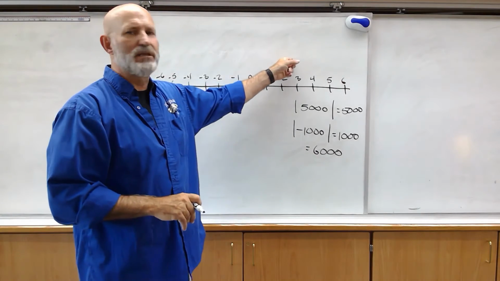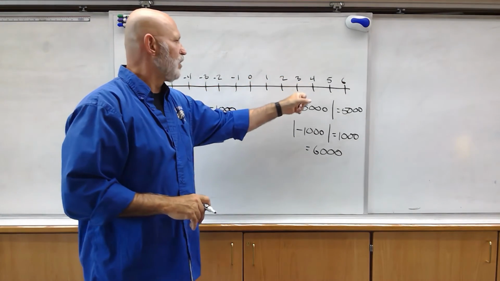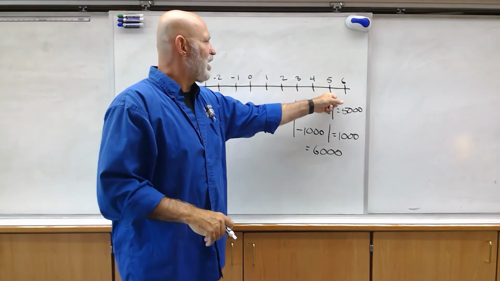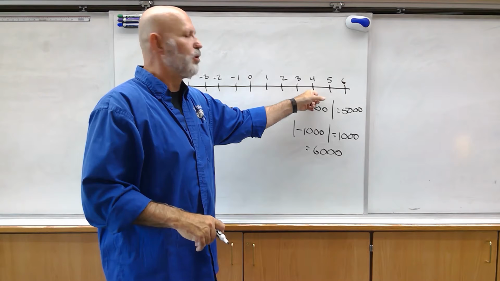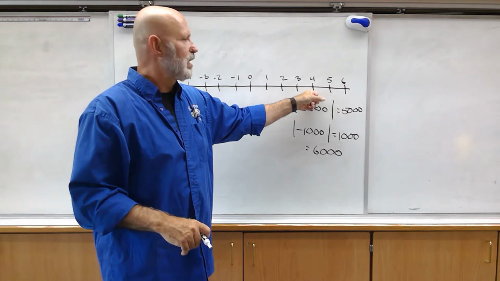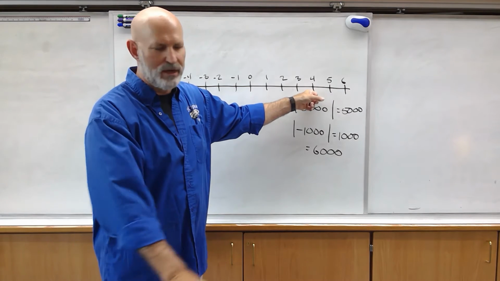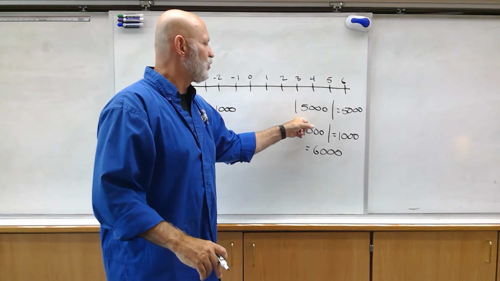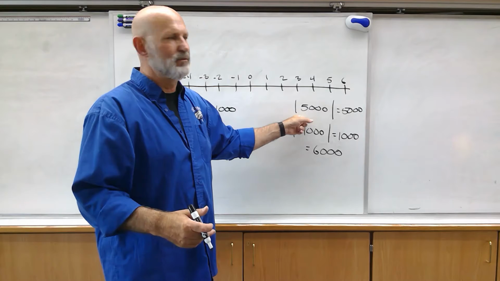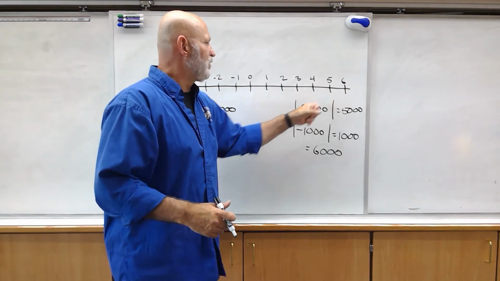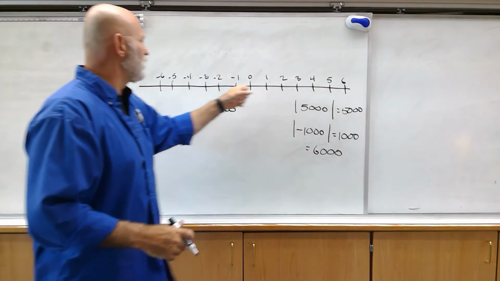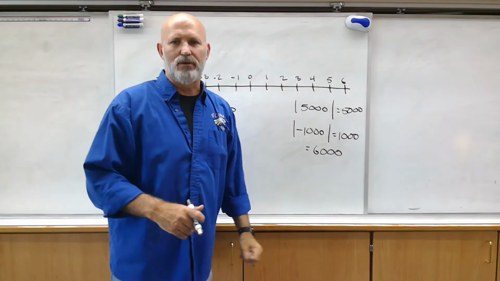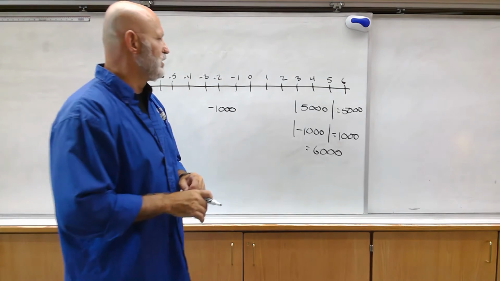If it's on the same side, we just subtract. So let's say I'm at 5,000 feet, and there's a bird at 4,000 feet. Let's say I'm on the edge of a cliff and a bird's flying down below me. In that case, I'm only 1,000 feet away, so I take 5,000 minus 4,000 equals 1,000, which would be the difference. If I have them on opposite sides, like the fish and myself, then I just add them together, and that gives me 6,000 feet difference.